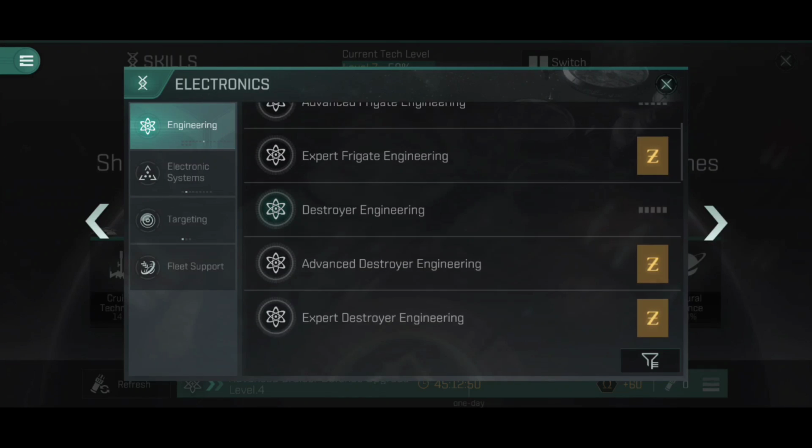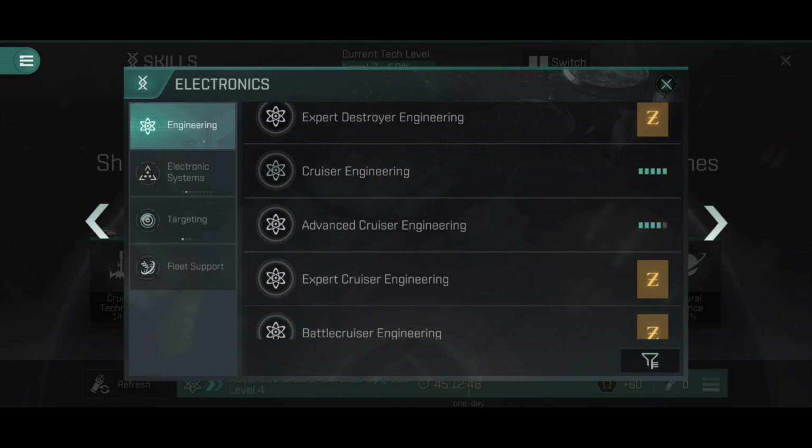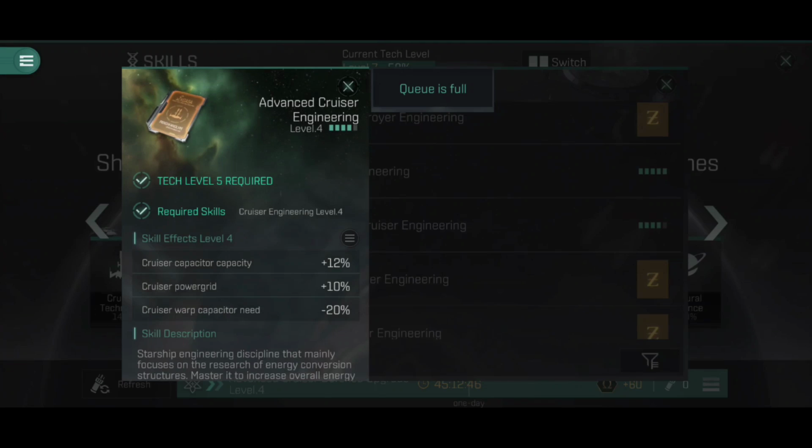Under engineering, this is a key skill for the Cynabal as well. Cruiser engineering, I've taken up to Advanced 4. This is important for power grid and for the capacitor capacity, allowing us to maintain a nice stable capacitor. There's a lot going on with something like the Cynabal, because it's going to be brawling, up close and personal, with a lot of systems active. Having a good capacitor capacity is vital to the operation of the ship, and certainly we will rig for extra stability on that later on.